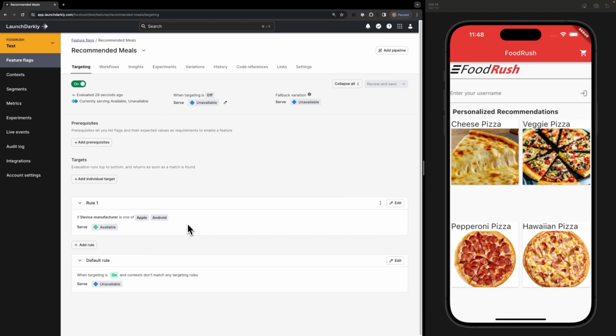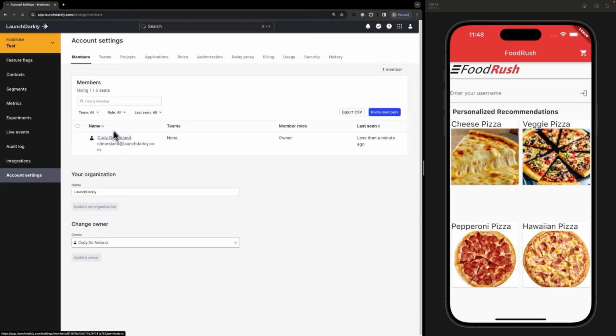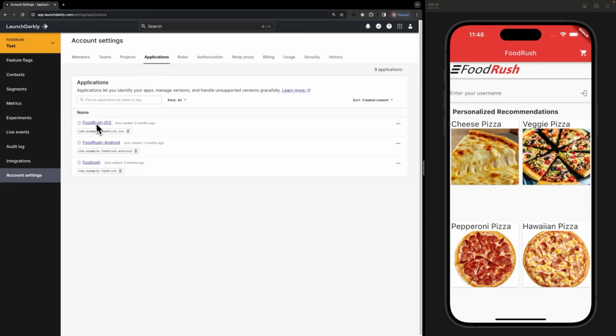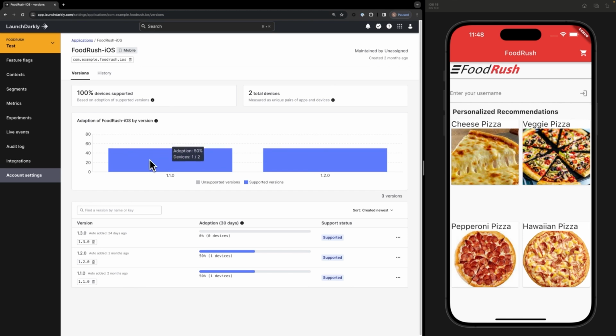So we've shown how you can develop a new feature using the LaunchDarkly SDKs, how you can automatically discover properties, and how you can roll out a change. But what if you want a better view into the state of applications inside of your mobile environment? LaunchDarkly's rolled out this new application-centric view that'll give you a view into the different application versions that are being consumed across your entire mobile landscape.